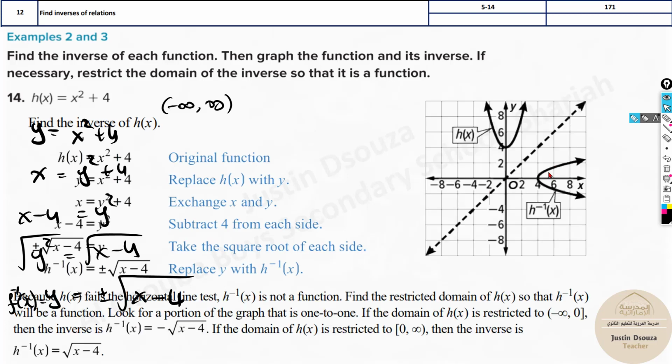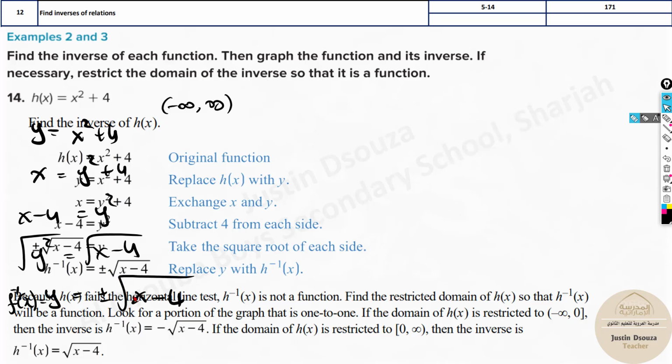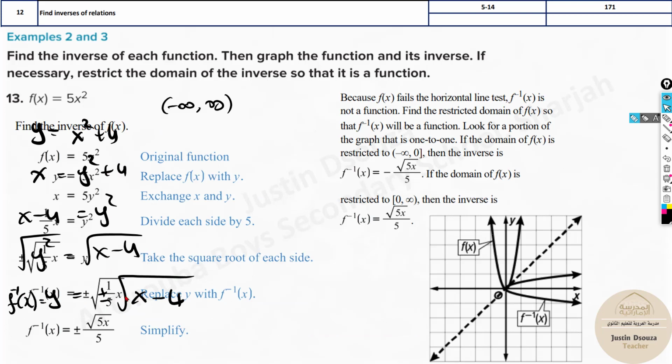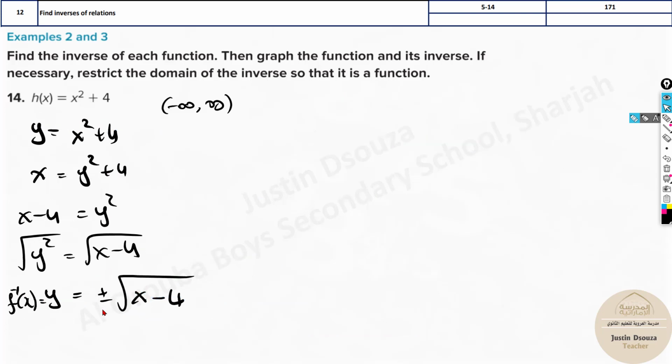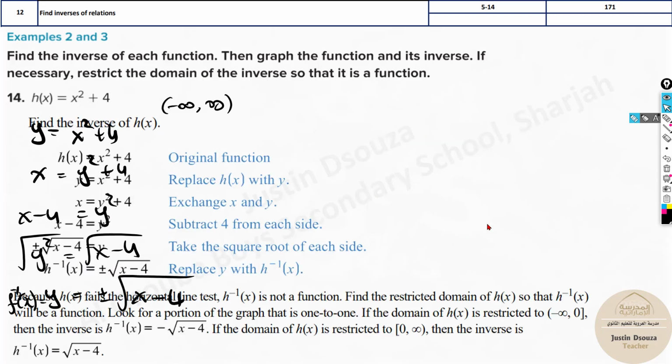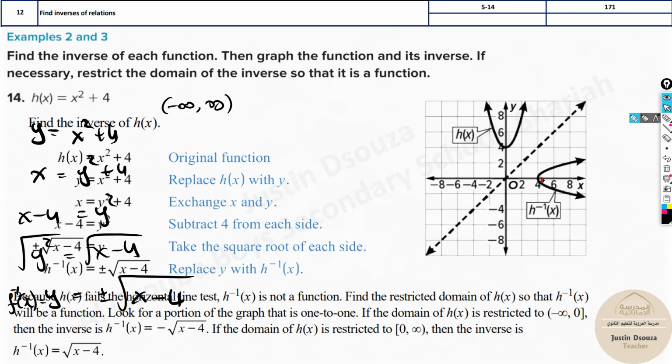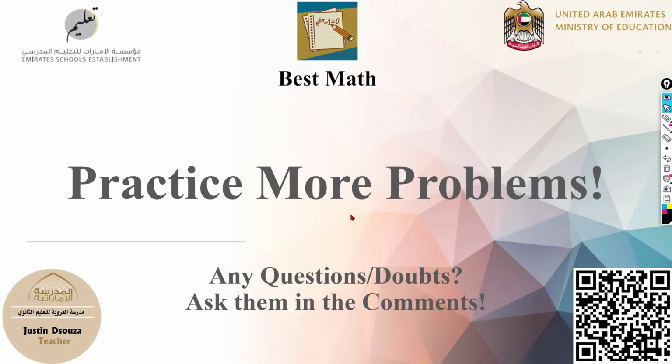Now what is the range over here? From 0 to infinity, when it's positive, plus or minus. So if I take the positive quantity of this, sorry, this is the one, positive quantity, it will be above. If it's minus, it will come below. This is about restricting the domain. I hope this is clear. It's about restricting, that's it. And that's the end of this particular problem.